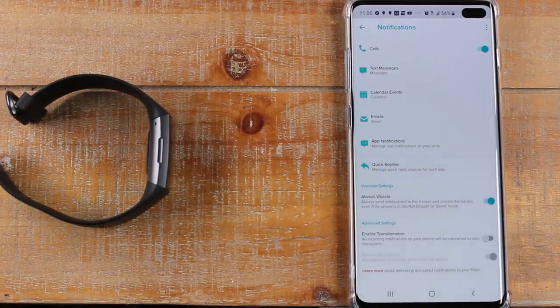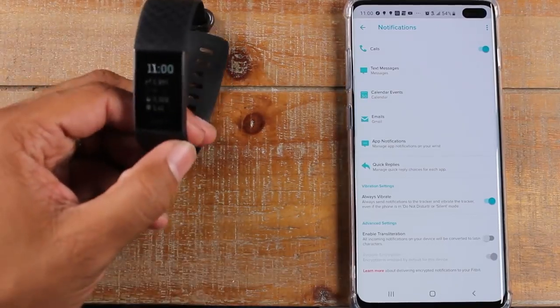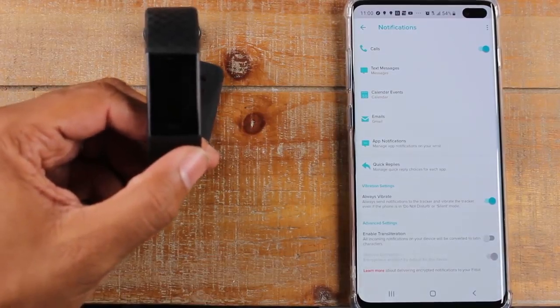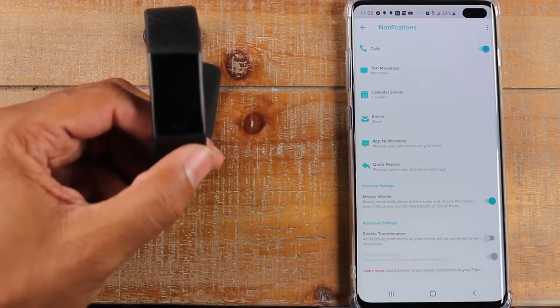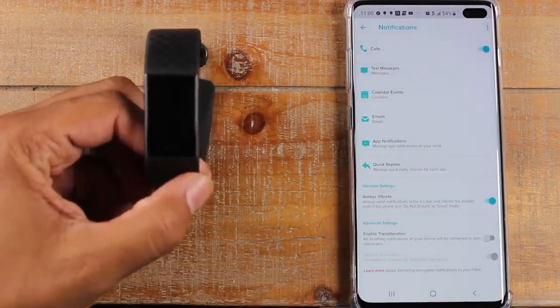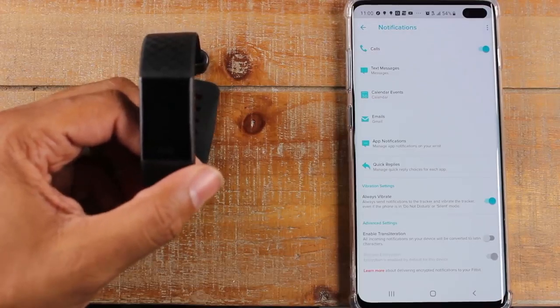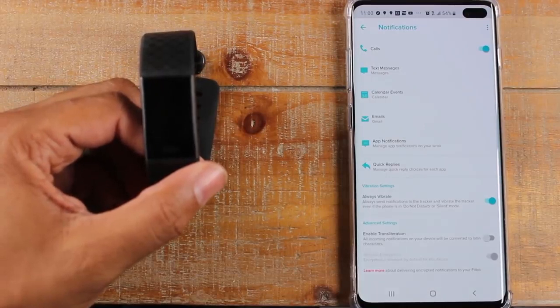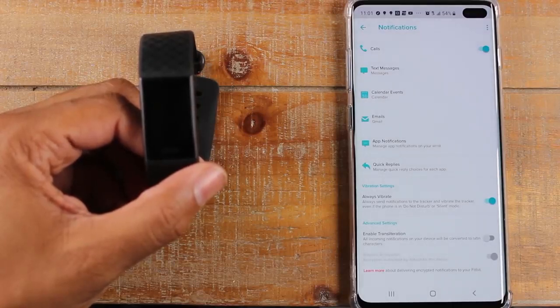Now our next tip is going to be taking those app notifications to the next level. So not only can you get notifications of different things, you can also respond. For example, if someone does send you a text message, you're actually able to send a reply to them. Obviously there's no keyboard on here, but you can create what are called quick replies. So when someone does text you, you can just simply text them right back. So I'm actually going to send myself a text message so you can see how it comes through, and I'm going to show you how you would then reply.